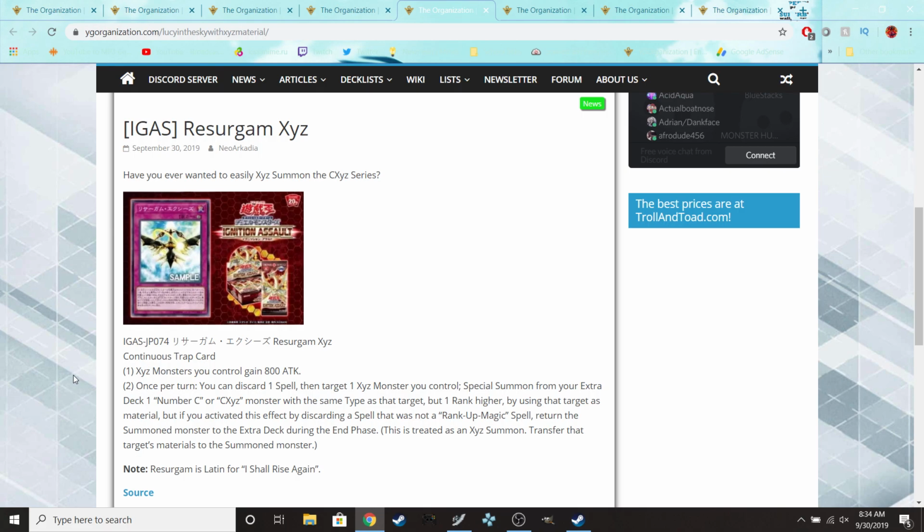This card, I was super hyped for when I was reading it, all the way up to that last line. That last line killed it for me. Okay? The idea of having a continuous trap card that effectively replaces rank up spells was like, holy crap, yes, please. And then they added that last part where, if you discarded a non-rank up spell from your hand, that monster gets returned to the extra deck and you get nothing out of it. That effectively kills this card. Actually, no, it does, okay? Because why would you even bother activating this when you can just use the rank up spell, for one thing?